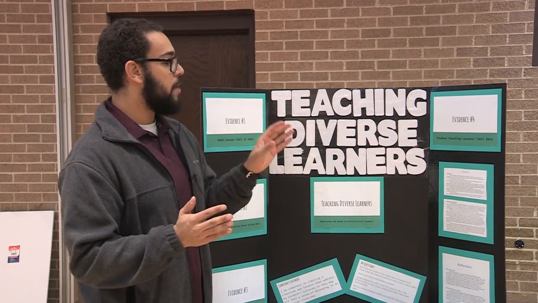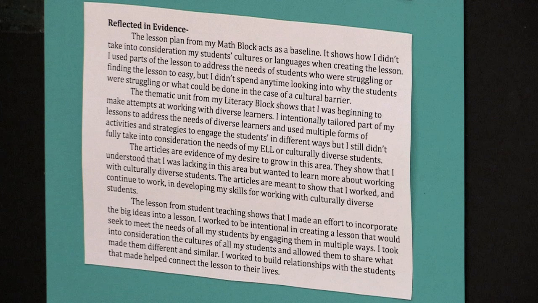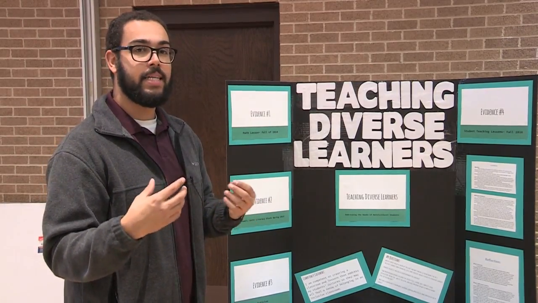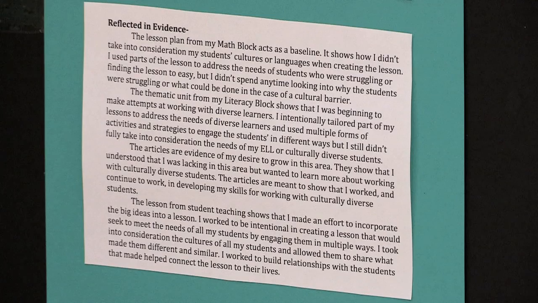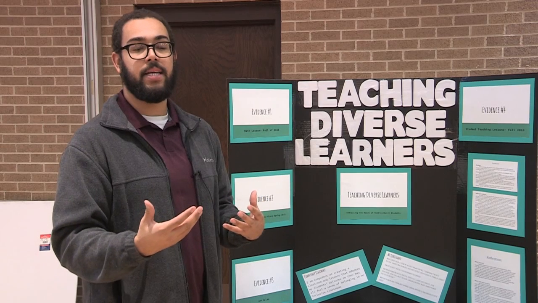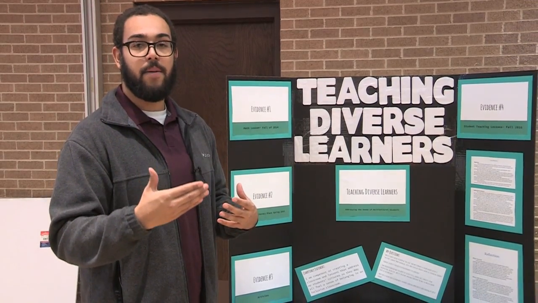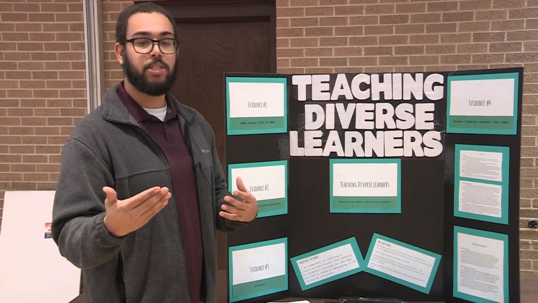It shows in my evidence how I've grown. So the first piece of evidence, my math lesson, was the baseline. I wasn't really good at it. I didn't do it intentionally. It was more incidental and coincidental, and I didn't have the chance to really be intentional about it. The second piece of evidence was to show that while I was intentional about it, it was more of just given to me. I didn't independently think about it, and I didn't independently come up with instruction that would work with my students.